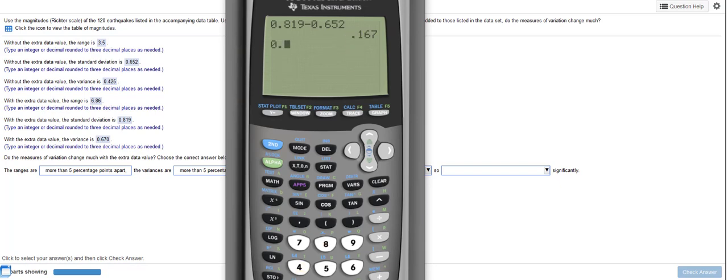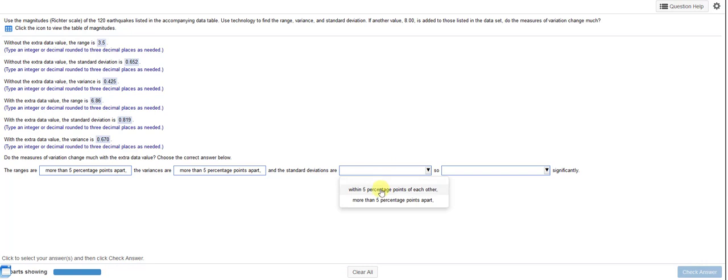So 0.167, and then divide by the old standard deviation, which is 0.652, and then multiply by 100%, and it gives me 25.61% change from the old to the new standard deviation. So this is more than 5 percentage points, right? So all of them are changing by more than 5 percentage points apart.